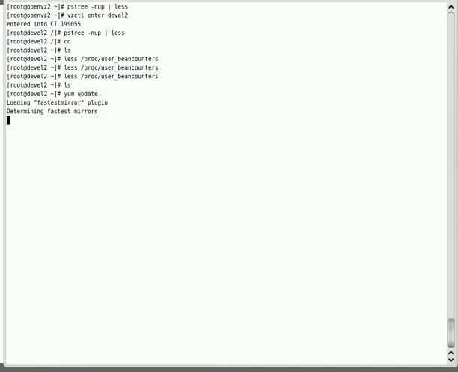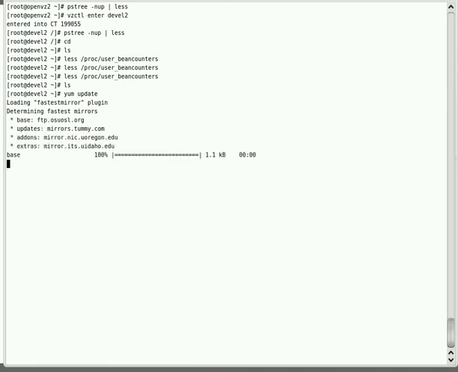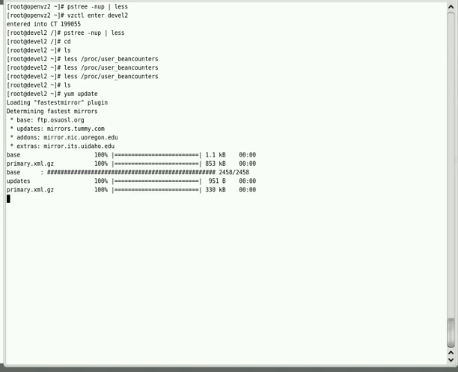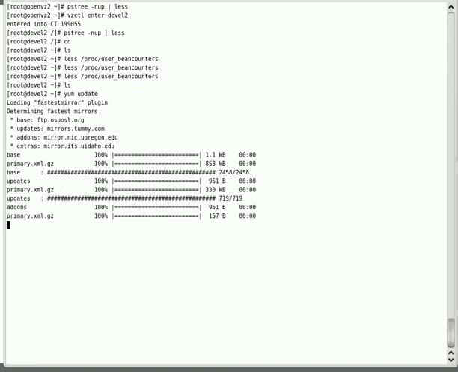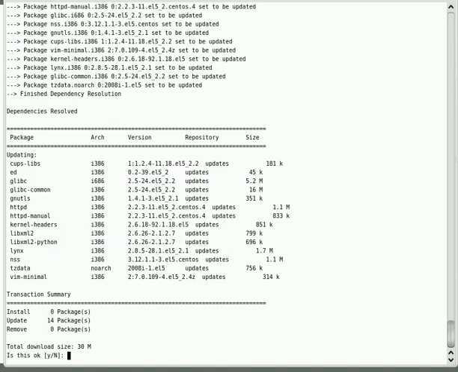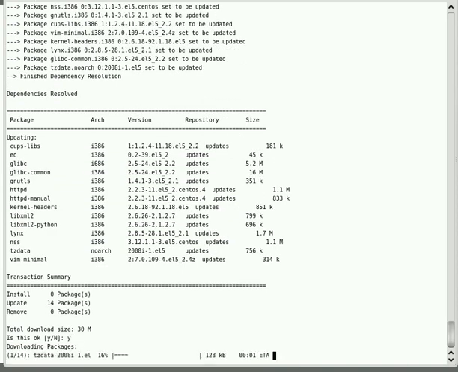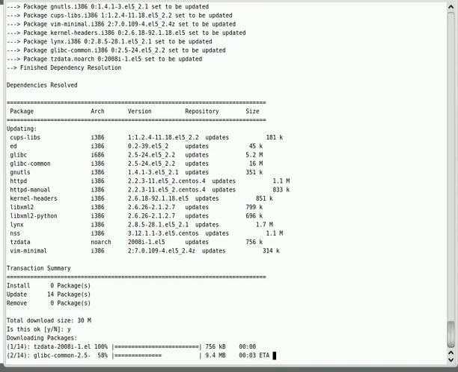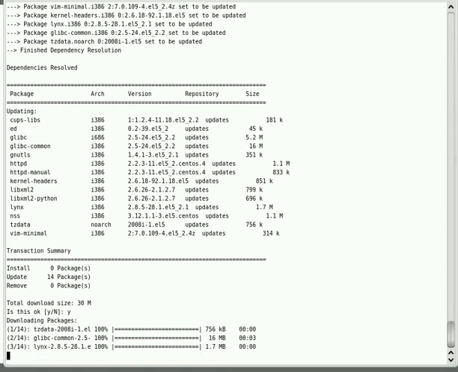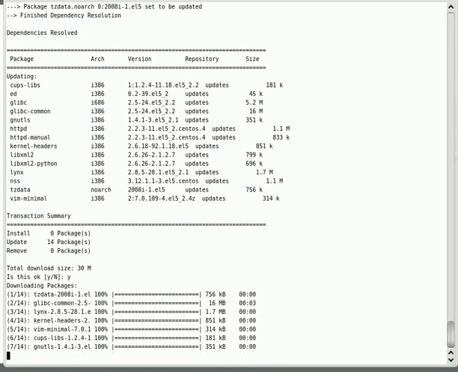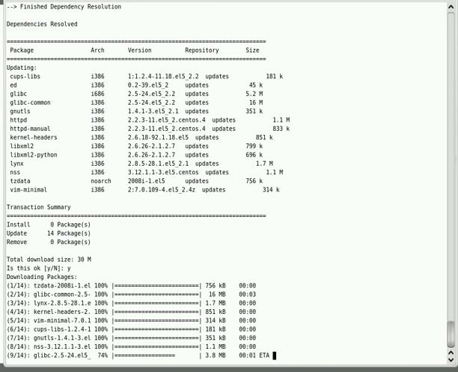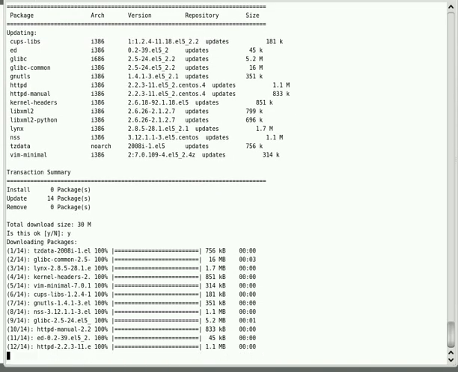let's do a software update here, and you can see it acts like a normal machine. I can have multiple containers doing yum updates or apt-get updates or what have you. I can install various software on there. Each container has its own IP address, so you don't have port conflicts, because each one has its own network interface with its own IP address. Quite a few updates since I originally created this OS template back in October. But it acts just like a real machine. You can create accounts on it and do whatever you would to a normal machine.